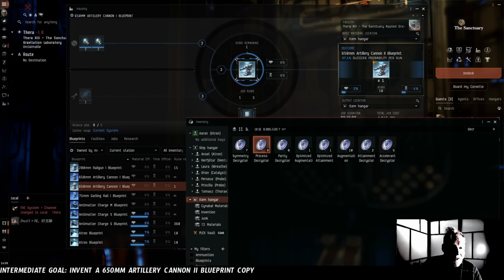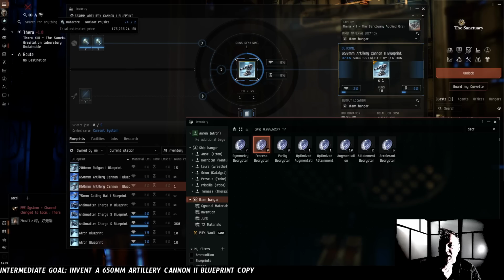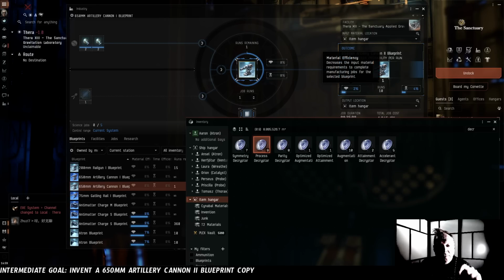Now, the basic invention process gives us 10 runs of the Tech 2 blueprint, which is all that we'll ever need. Our Cynabal can only fit 4 guns, so we don't need to worry about increasing the number of runs we produce. 37.1% success rate is not great, but we have enough data cores that we can reasonably make several goes at this. The thing that I actually care about the most with this Tech 2 blueprint is the material efficiency. If we maximize the material efficiency of our blueprint copy, then we can actually reduce the number of thermonuclear trigger units that we need to build our artillery.